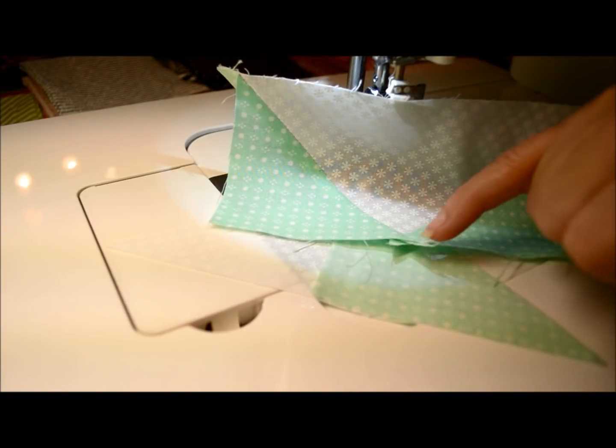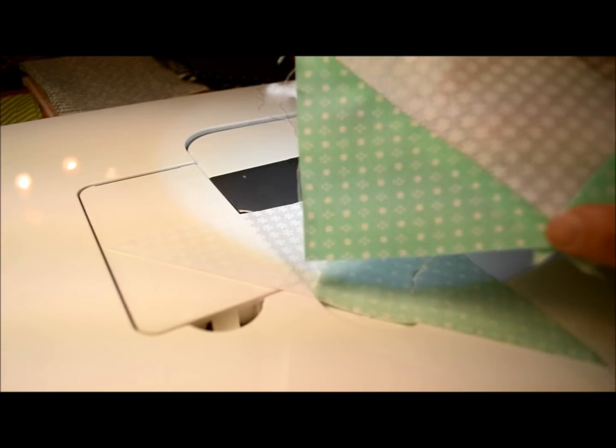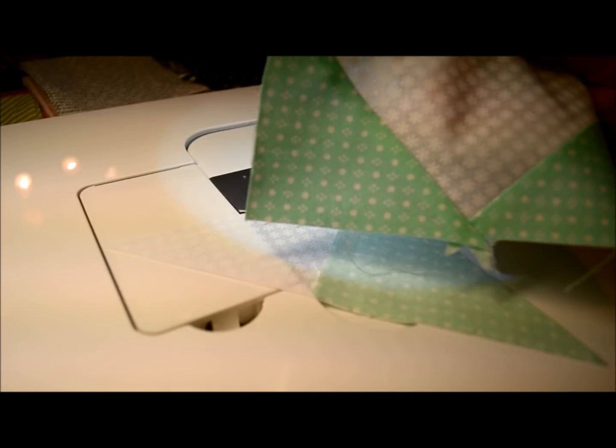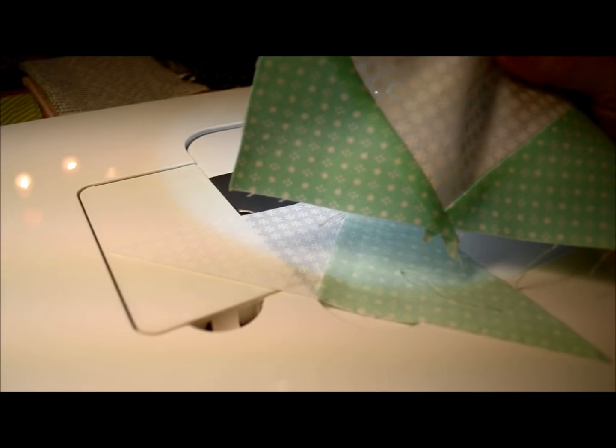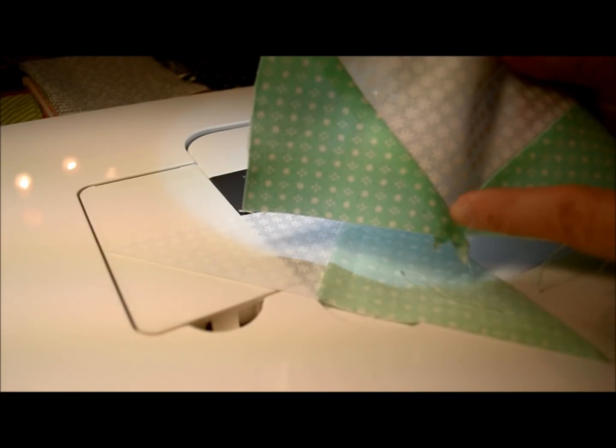You see that little edge there that's hanging down. This is what you want. You want these little dog ears, as it were, up at the top, and you want these little legs, that 1/4 inch seam there.